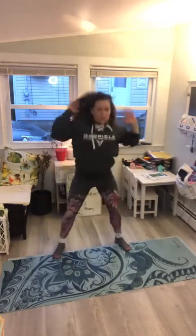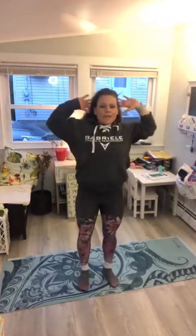1, 2, 3, 4, 5. Getting these hips ready to go. And I want a reverse lunge. Same thing. Hands behind your head. Step back, reverse lunge. One, two.